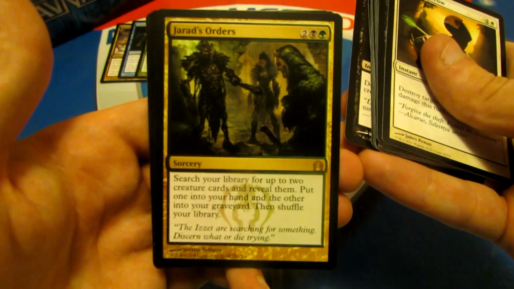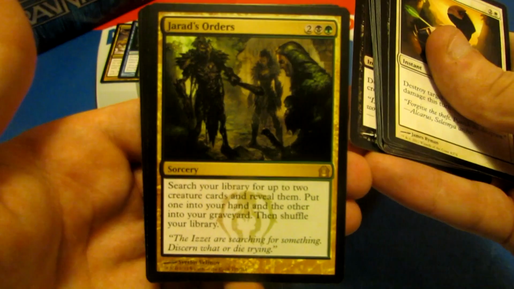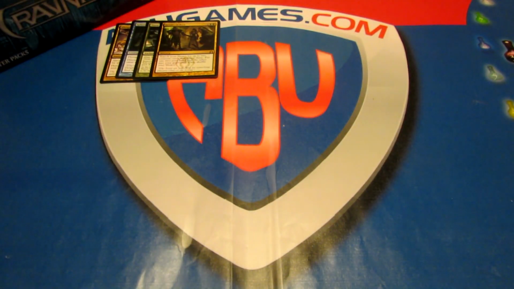We have a Gerard's Orders. Nice EDH card there. Tutor for EDH, and especially like graveyard-based stuff, like the Mimeoplasm.